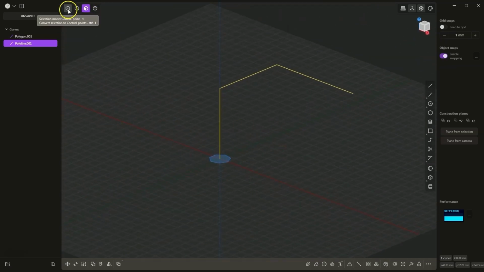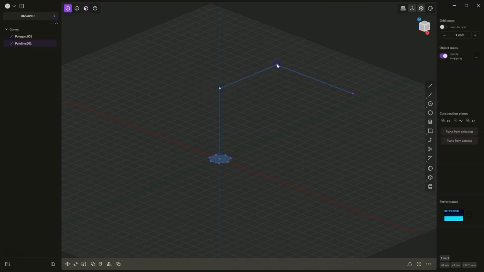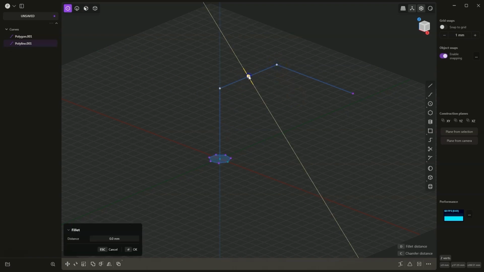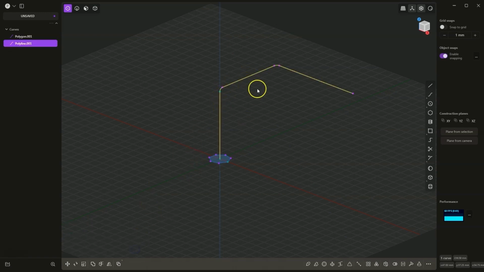I switch to vertex selection and, while holding Shift, I select these 2 vertices. OK, I press the B key on the keyboard to add fillets here. Let's add the fillets. Now, regarding what I said about the dimensions of the lines, that they can be arbitrary dimensions: if this radius is too small, the operation I want to add may fail. I will set a small radius value here. OK, something like this. Now I switch back to area selection.